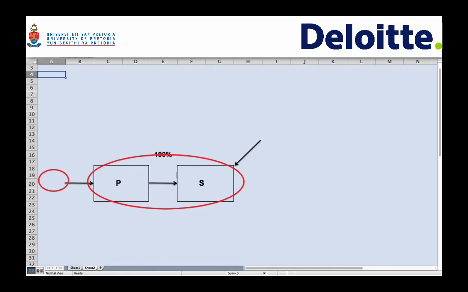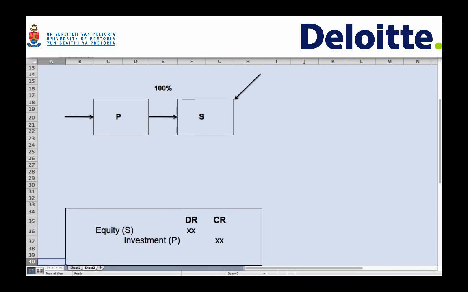As was shown a moment ago, P Limited holds an investment in shares issued by S Limited, effectively meaning that there is an investment in the entity for which we are reporting its own shares. Obviously, this is not an adequate state of affairs. To solve this problem, a consolidation journal entry is required. This consolidation journal eliminates the equity purchased in S against the investment in those shares in P's accounting records.